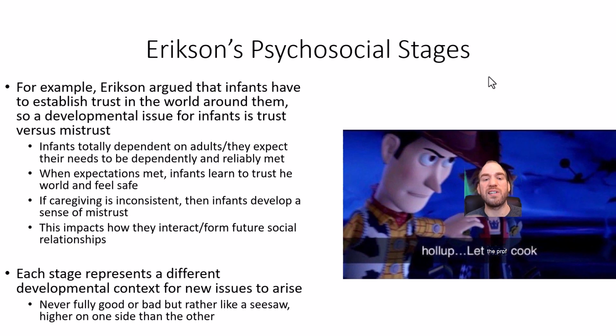However, if caregiving is inconsistent or just really negative, the infant can develop a sense of mistrust, and this is going to impact how they interact with people in the future. Because now they have the expectation that all my relationships are going to be undependable. Thus, I really can't depend on people, which is going to impact how you interact and form new social relationships throughout your life.